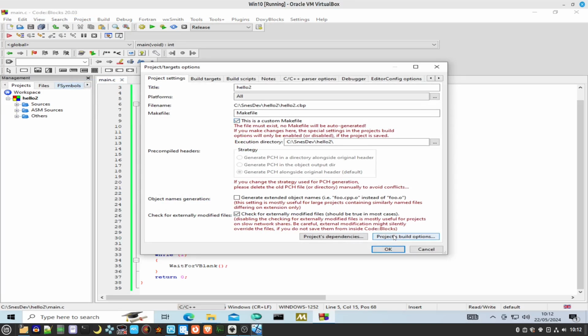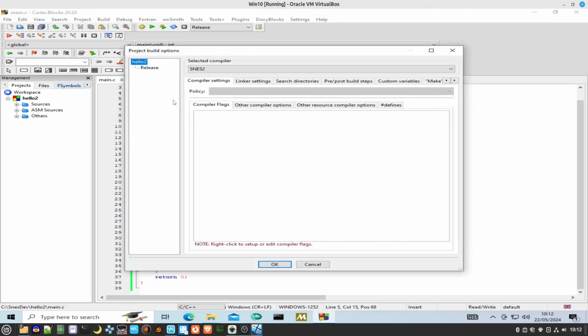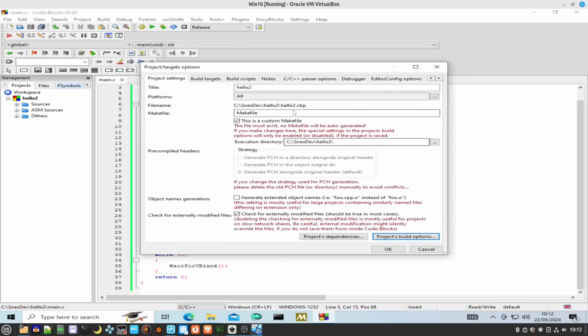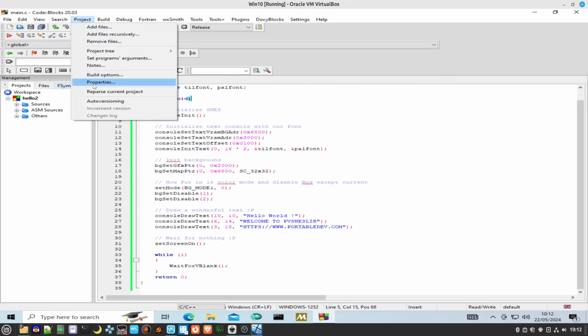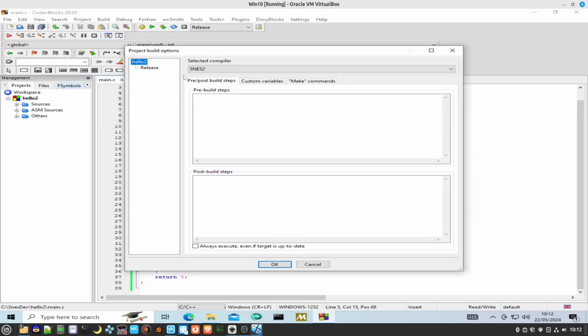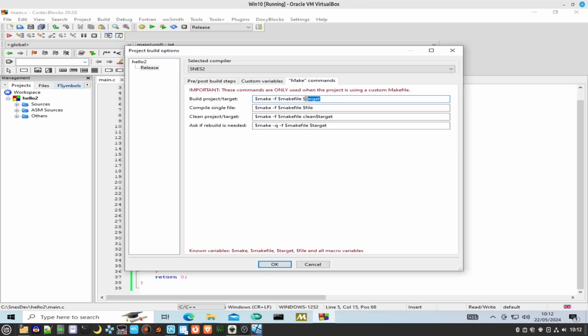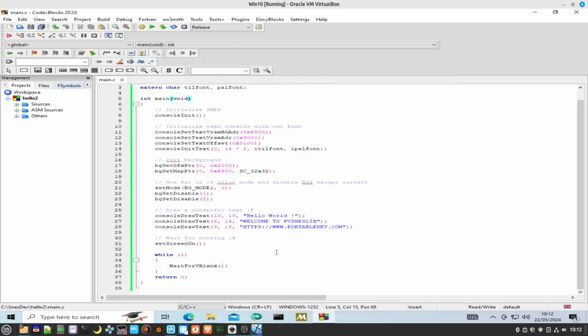Then go into project build options. In fact, it's not picking that up yet, so OK that, and then go back in there. Go on to release, and then under the make commands there, get rid of target and file, and then target again, and then get rid of target again, and then type in clean, and then OK that, and then save that.